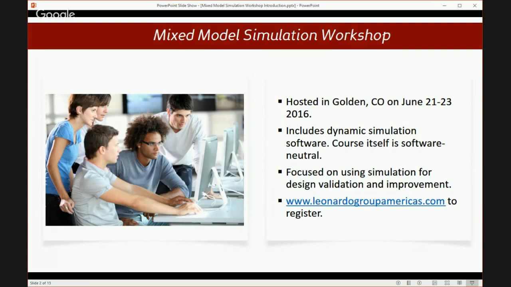This class is going to be a lot lighter on the lecture part. So this is going to be, what would you say, Richard? Around 50% is going to be hands-on. Yeah, hands-on, working with teams. Exactly, working with the model, and working on your laptop with the software we'll give you, which you get to keep. You get to go home with it.